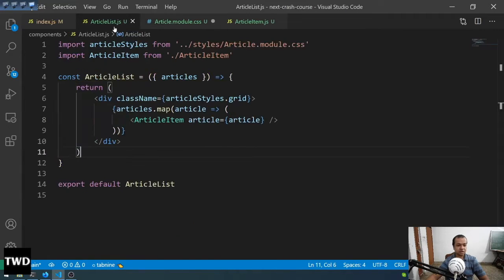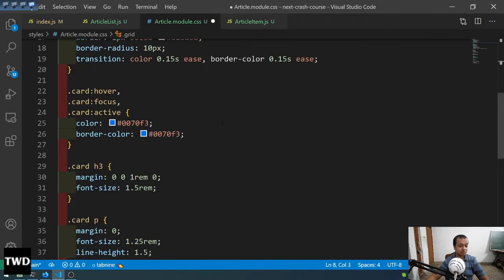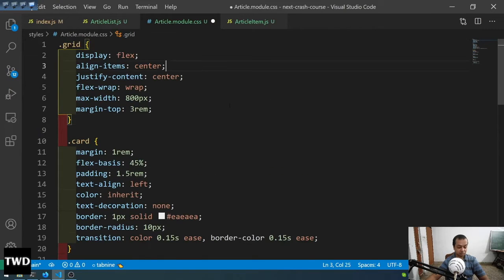Then the card we are going to make in the ArticleItem. So card, card hover, card h3, logo, all those things we are going to make. Wait, so like this I am doing.